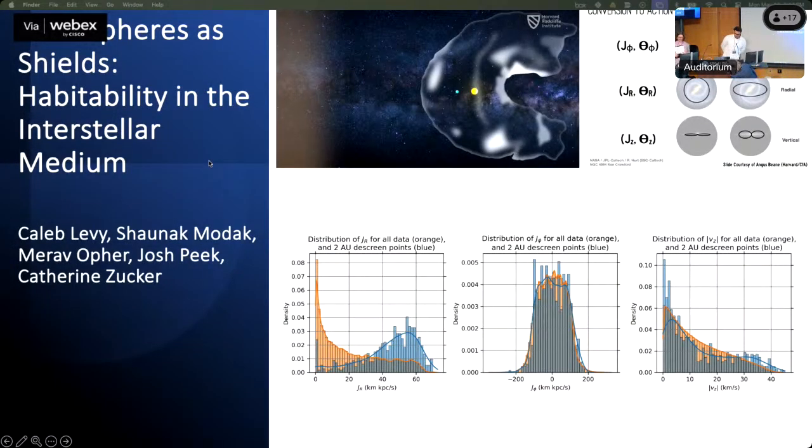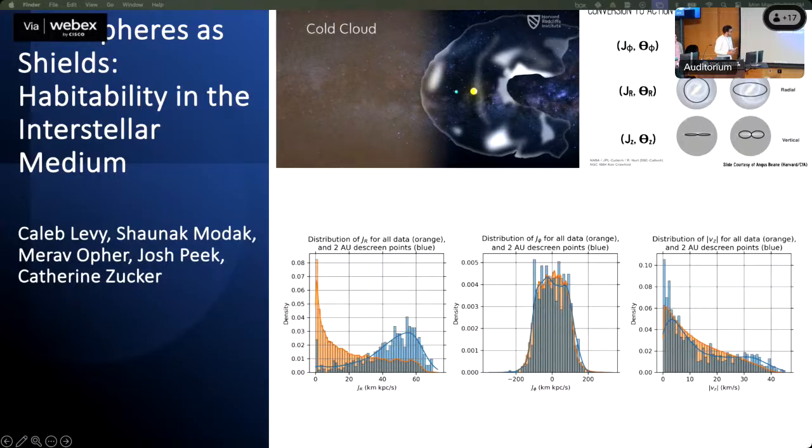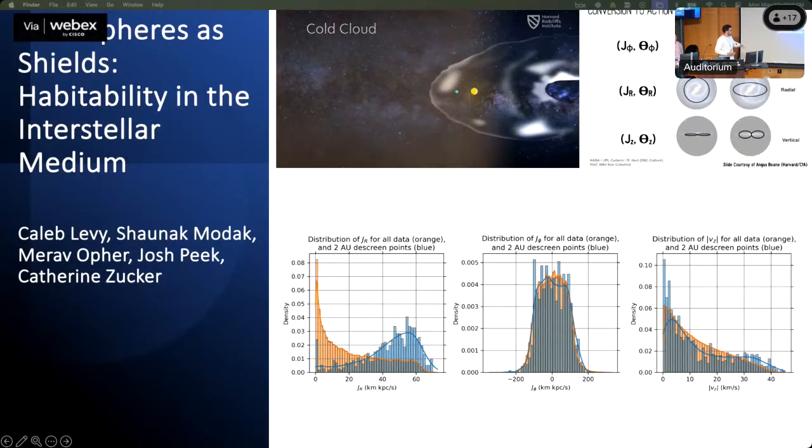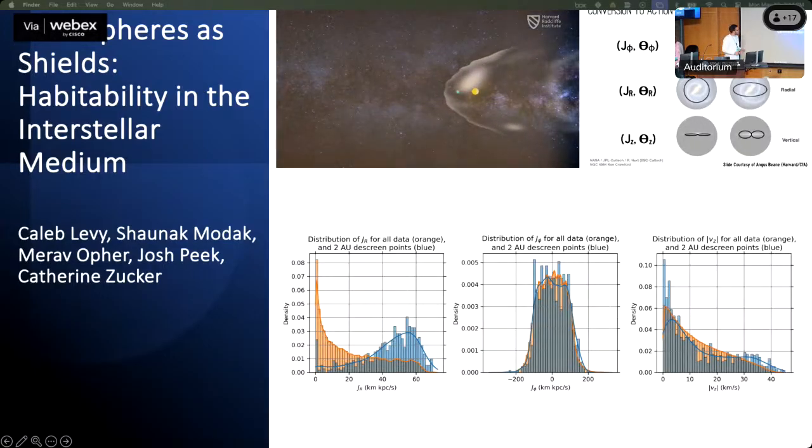Hi. Yeah, so my name's Caleb. This work is also on astrospheres. We heard from Seth. This time we're looking at what kind of dependence astrosphere shrinkage has with different orbital parameters. And just to remind everyone, the cases we're interested in are when we encounter either a very dense cloud or we're moving very fast, and this is a nice video showing what can happen.